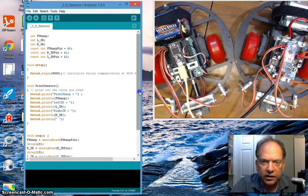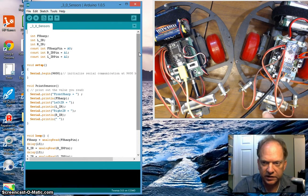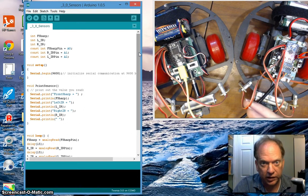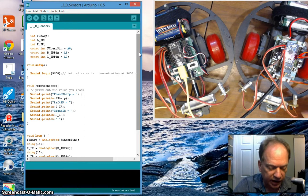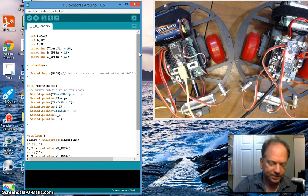All right, so what have I done here? As I explained in the last video, I have the sharp sensor hooked up on both robots to A0. I have the infrared sensors on both robots hooked up to A1, and I have the left infrared sensor hooked up to A2 on both robots.